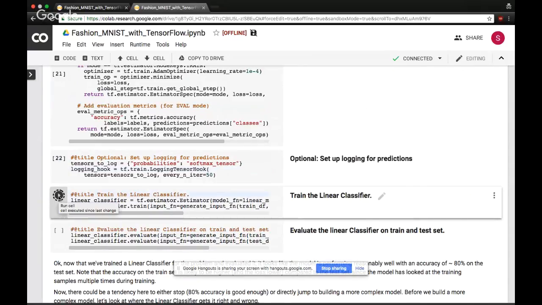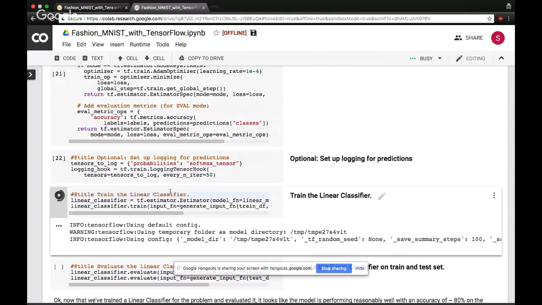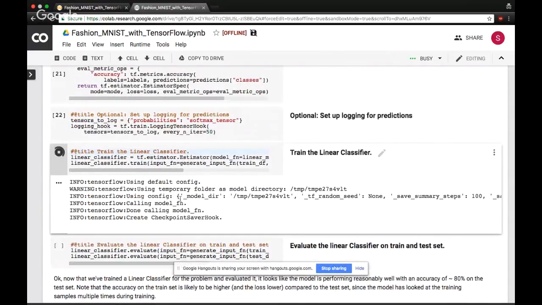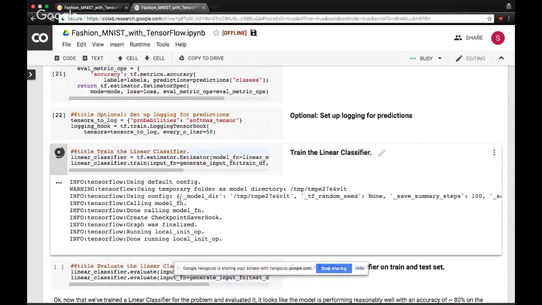So let's go ahead and train our linear classifier. It spits out some logging statements. First, it constructs the dataset, takes a batch, and keeps feeding it into the model. Just to highlight, our batch size was chosen as 64 in the constants where we defined them, and our num train steps was around 5,000. Again, for the purpose of the class, I've restricted it to 5,000. It's possible that if you train longer, the loss gets lower.